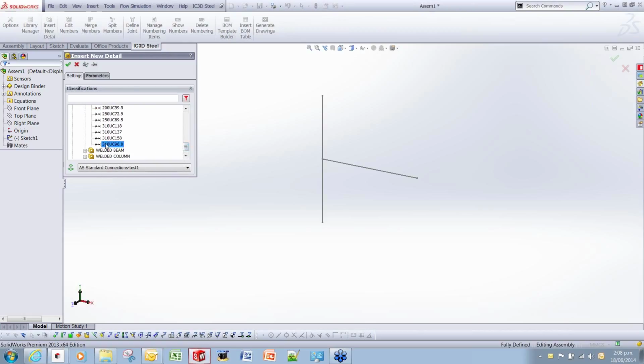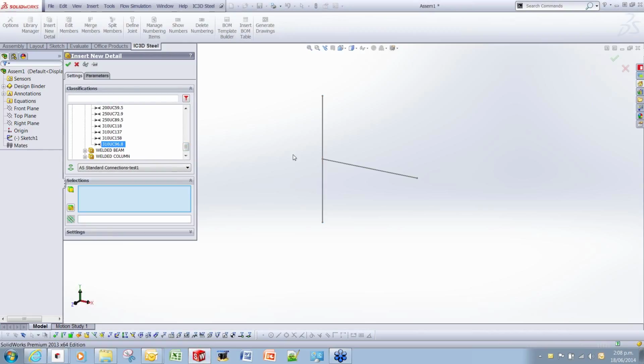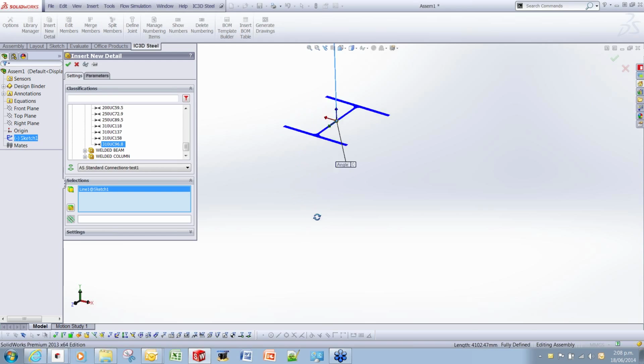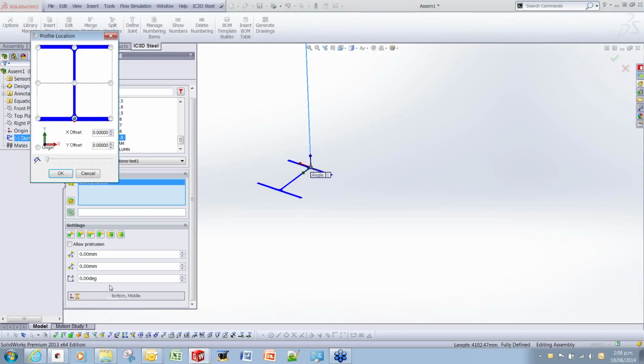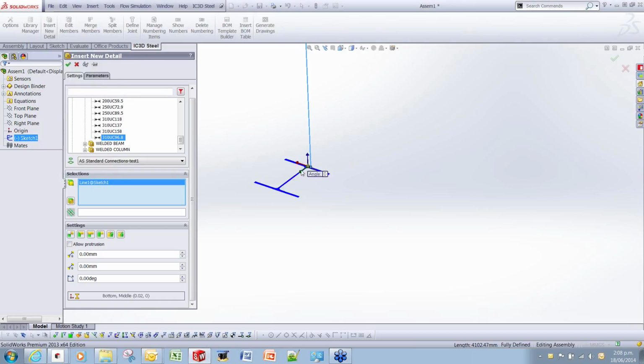So the first thing I'm going to do is add a column. In a similar way to SolidWorks, you just pick the line and then a preview comes up, and this shows us the orientation of this column. There's a tool here where we can reposition it, and we can even offset it. You can see that's been offset by 20 mil.